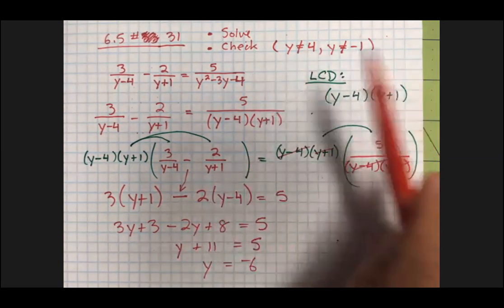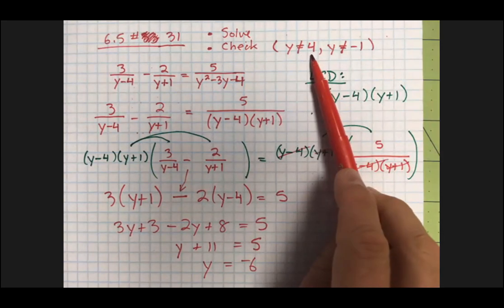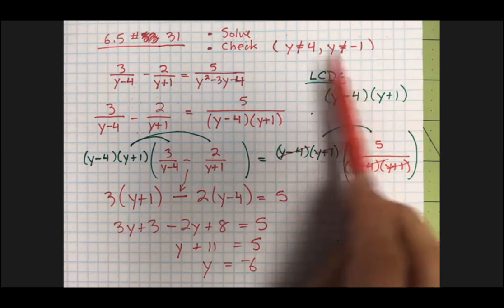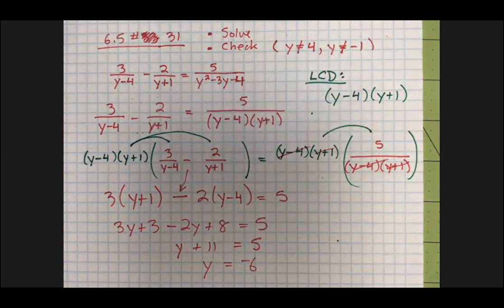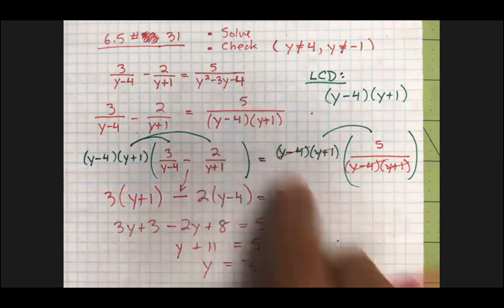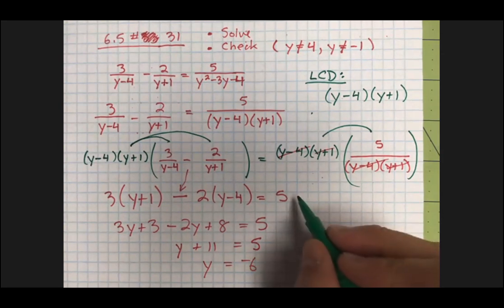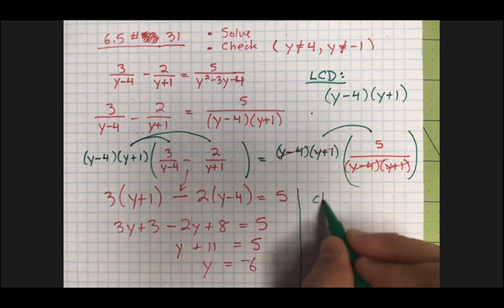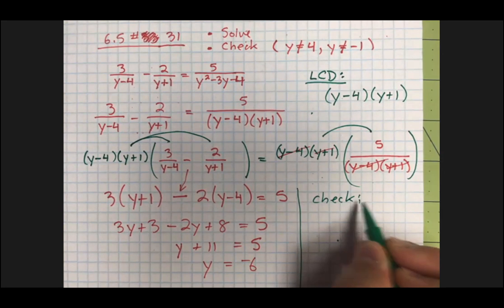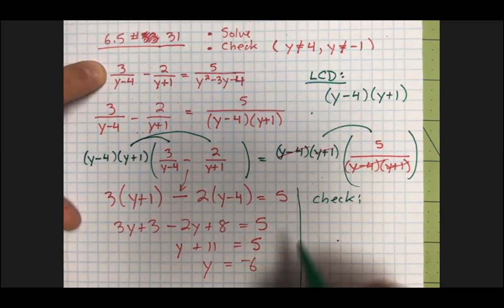And what was the check? The check was don't use 4, don't use minus 1. That would ruin the denominators. So now I check this out. This looks like it's okay. I don't think there's going to be a problem. It won't ruin the denominators. You might ask, will it actually work? Well, we're going to have to check that. But the thing that you're number one afraid of is dividing by 0. So this is not going to do this dividing by 0.